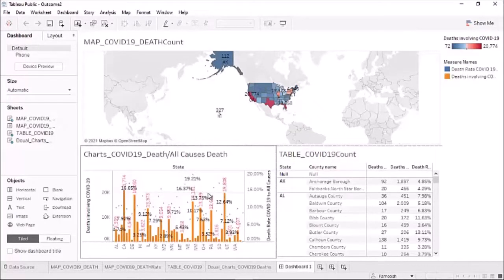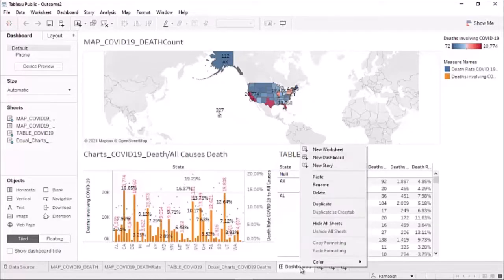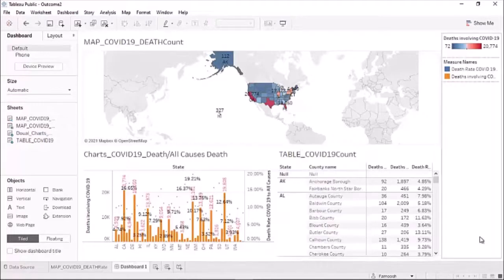Just I want to hide all sheets. I right click on dashboard and select hide all sheets.